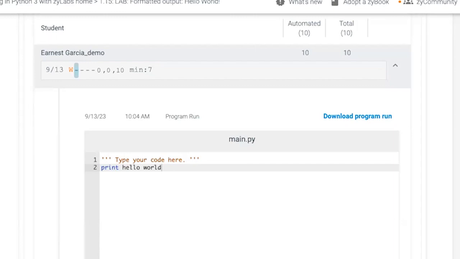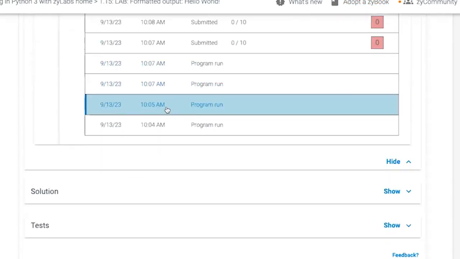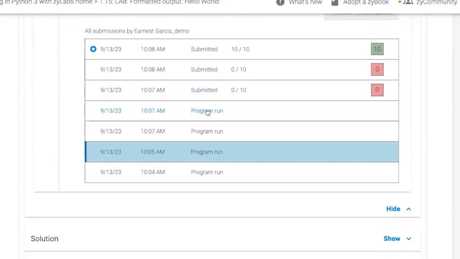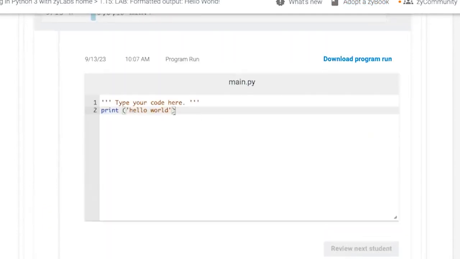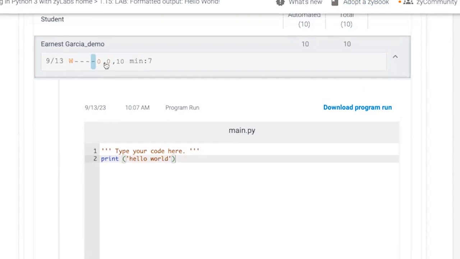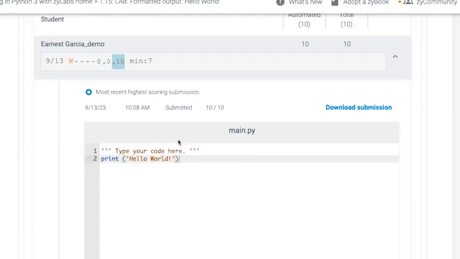To go into even further detail, if you were to click on any of the elements within the coding trail, you would be able to see what the student had coded during that run. You can do it via the coding trail, or you can do it from the programming list of submissions. You can see what they were doing at that moment. You can see what it looked like when they submitted for a grade, and see what their final looked like as well.